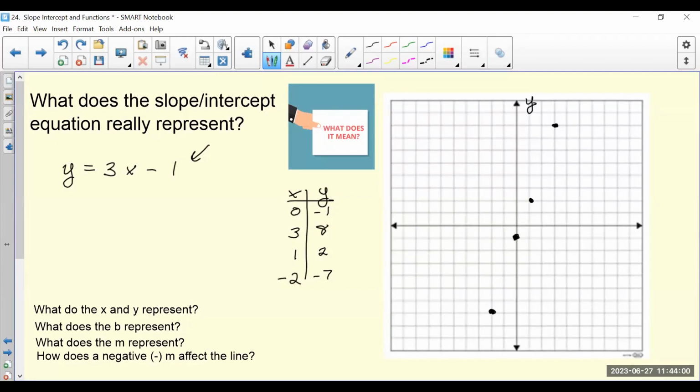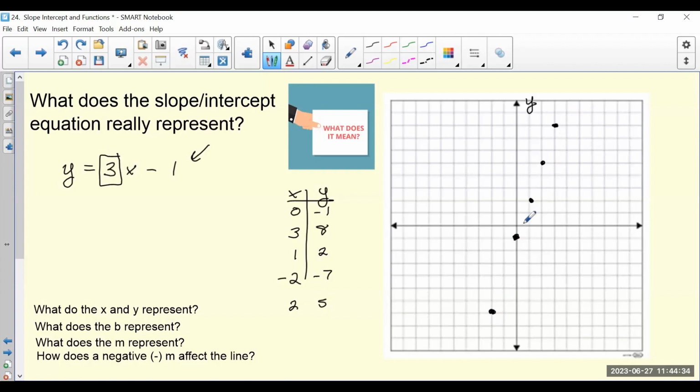Okay. Now we're looking for something that makes sense with this number right here. We're trying to figure out, how is that number 3? How can we see that represented? Because now we can also do a little extrapolating here. We could say, well, I bet we could figure out where +2 is. 3 times 2 is 6, minus 1 is 5. I bet there's a point at 2, 5. Let's see if that makes sense. So 2, 1, 2, 3, 4, 5. Oh, that makes perfect sense. Look, it's right in there.